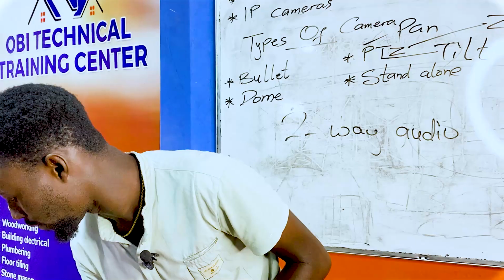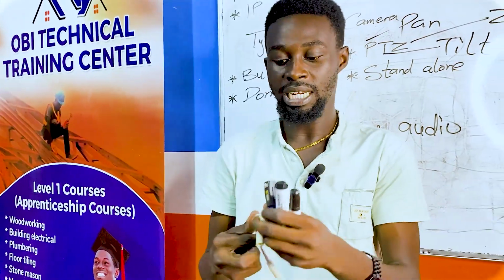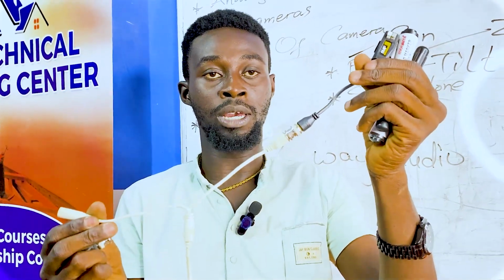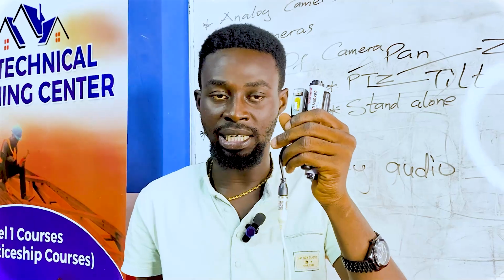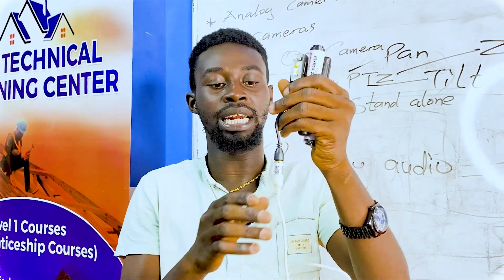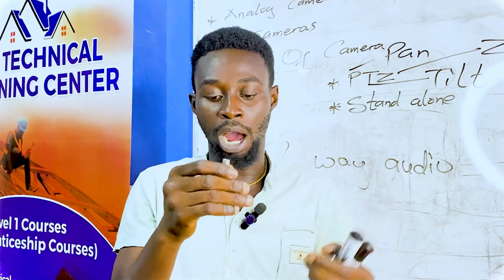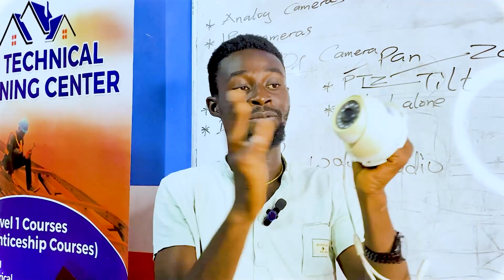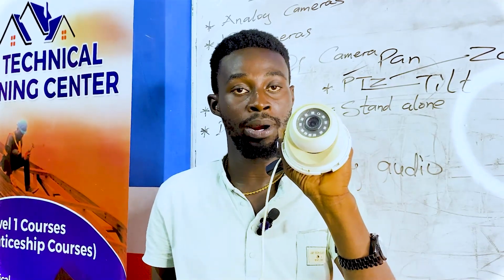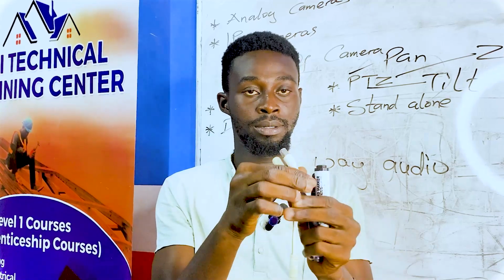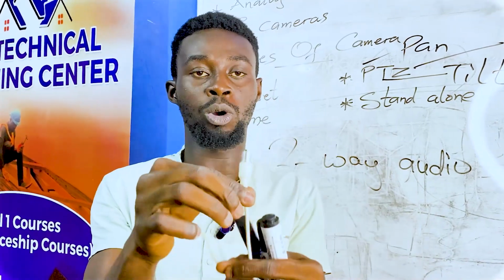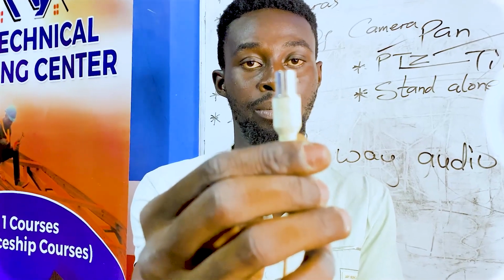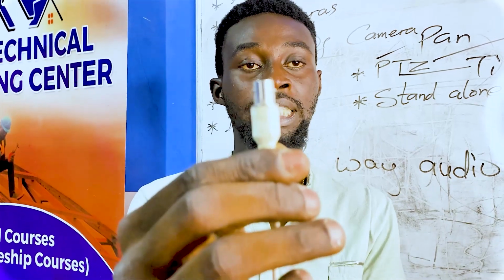So, for instance, the video balloon goes into the camera like this with the analog camera. Now another question somebody will ask is this: how do I know that this is an analog camera and this is an IP camera? Like I was saying, I'll be diving deep into analog cameras today. If you look at a camera by its face, you will not know if it is an analog camera or an IP camera. You have to look at its connectors. This is what we call the BNC connector. This is what shows that this camera is an analog camera.